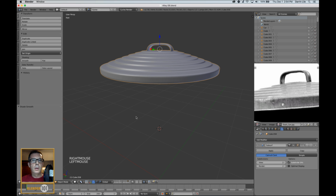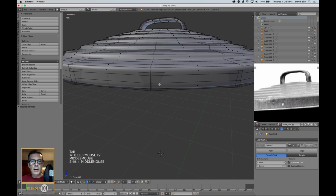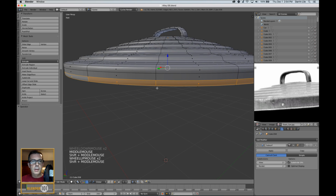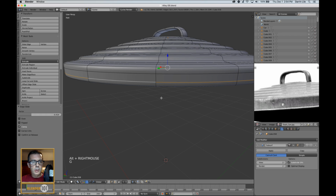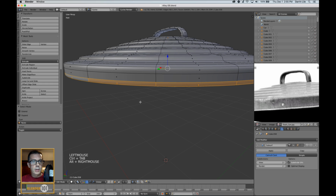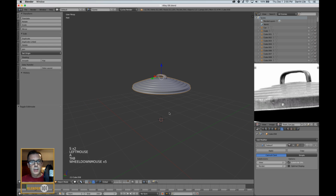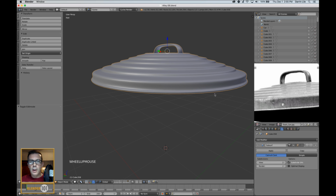Let's smooth it. There we go. We kind of need a rim around here like this. Or can I use that existing one here? Maybe I can use that existing one here. I'll just move this down a smidge. Take this, extrude it, scale it out just a bit like that. So we get a little bit of a rim there, right there.